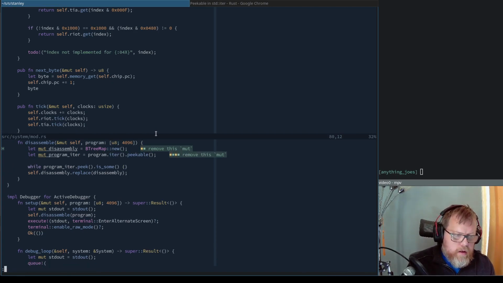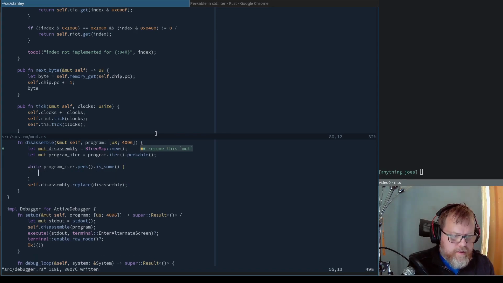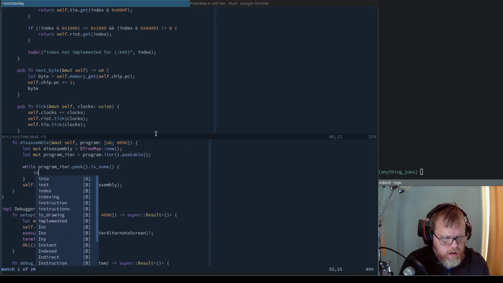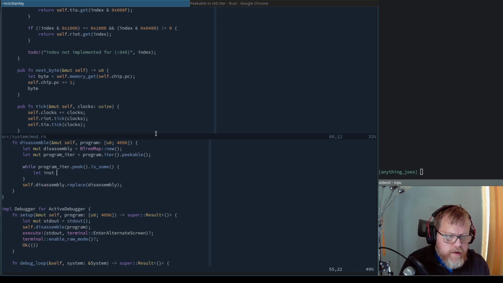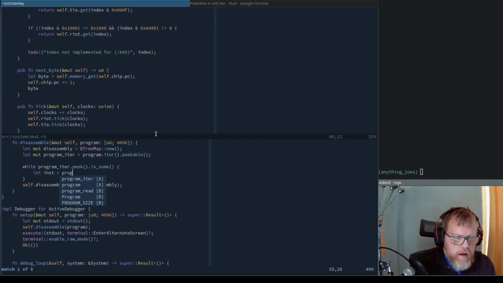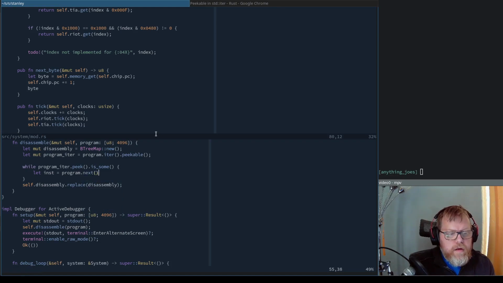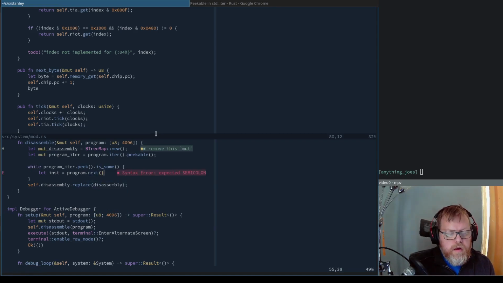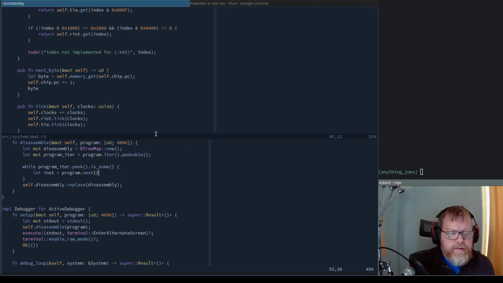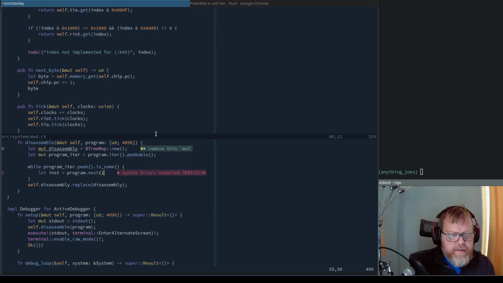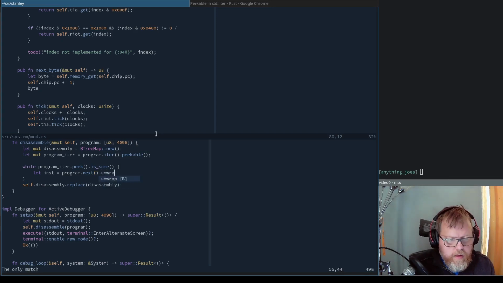So we don't need done. We've got our disassembly. So we're going to say let instruction equal program.next. We've already checked, so I'm fine unwrapping it.